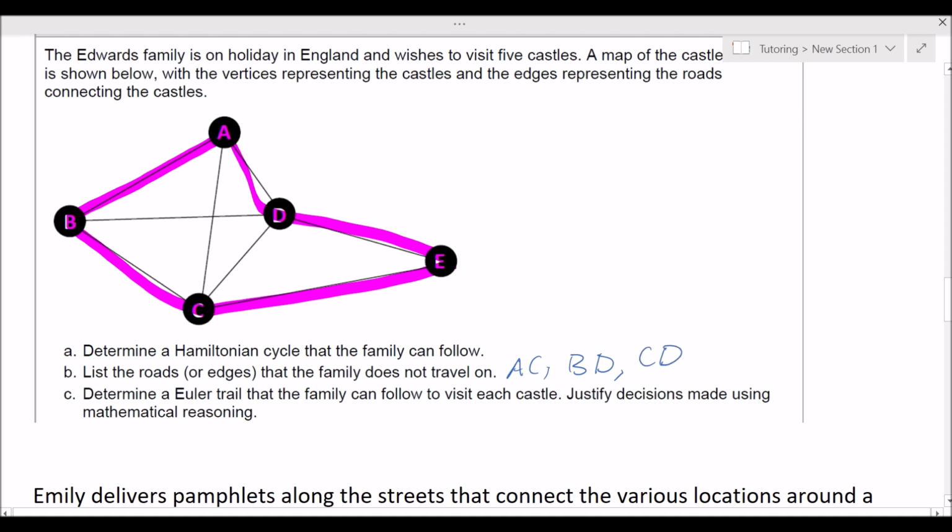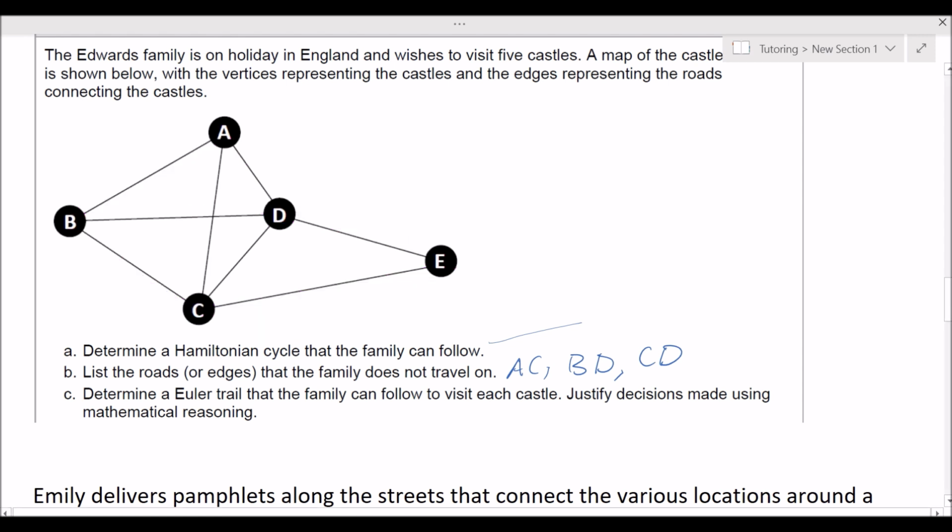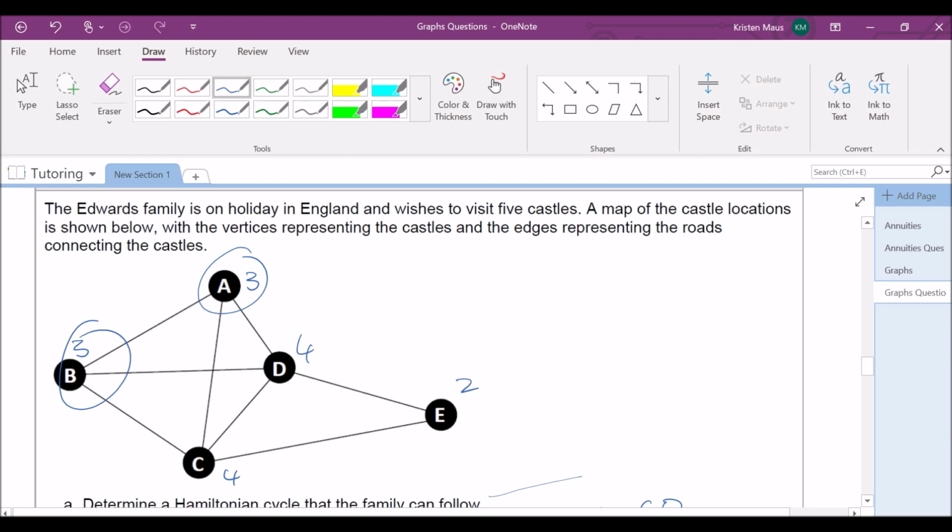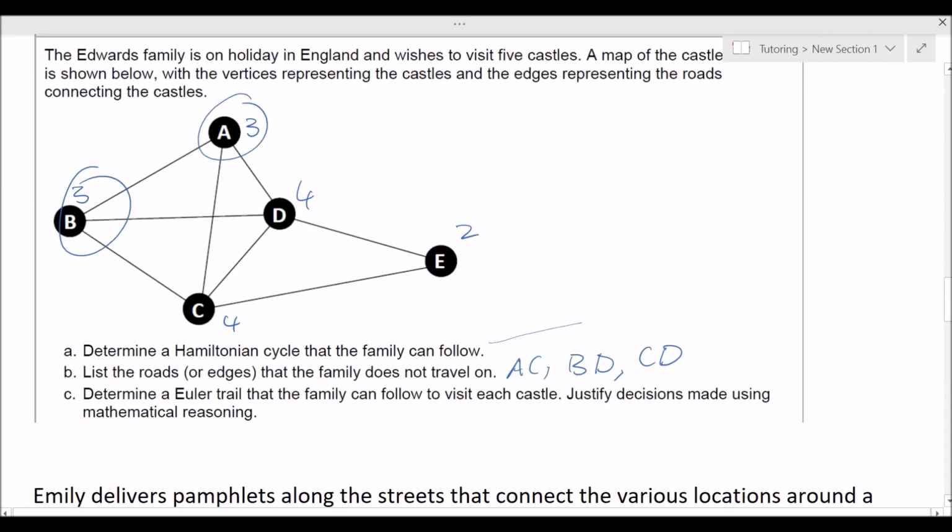Remember, in your Hamiltonian cycle, write out the whole path, because anything just highlighted won't be accepted. Now for the Eulerian graph. Let me just get this out of the way. Once again, you need the degree of each vertex, like so. You can see there are 2 odd ones, so we need to either start at A and finish at B, or start at B and finish at A, whichever you prefer.